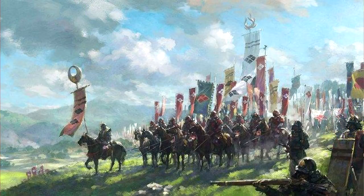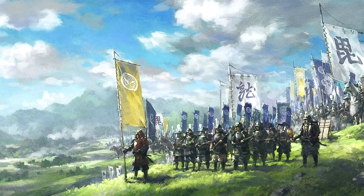A samurai is technically more similar to a knight than to a foot soldier, but it depends on the era — early samurai were mounted forces. As we get to the late Sengoku period, the late 15th to 16th century, a lot of samurai became foot soldiers and were using gunfire. Arquebuses are an excellent link to the next section of this video — why, particularly in modern times, we prefer using open-faced helmets.